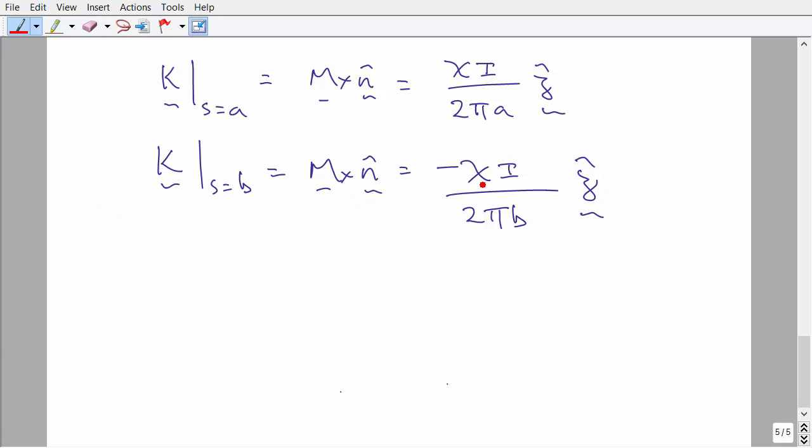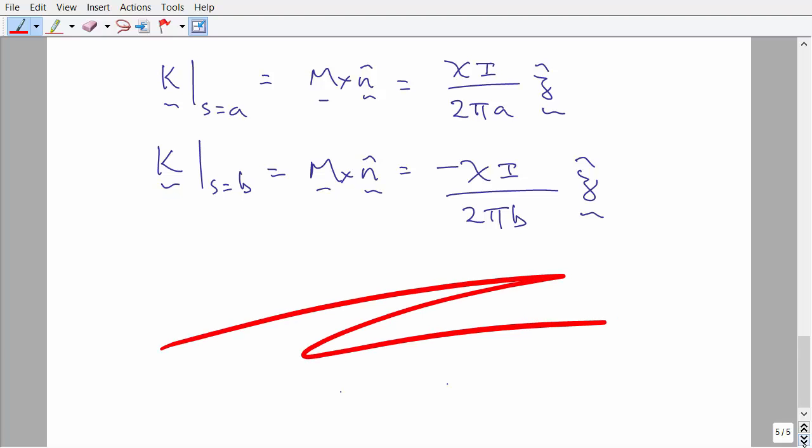You might ask, where does the change in sign come from? Well, the change in sign comes from the fact that the outward pointing normal at s equals b points in the plus s hat direction, and here at s equals a it points in the minus s hat direction. If you multiply this by 2 pi a, the circumference of that inner conductor, you get the total bound surface current, chi I, and if you multiply this by 2 pi b, you get minus chi I. And so these two contributions cancel, which is why B outside the conductors has no contribution from the bound surface currents. All right, so let's write a summary of our results.